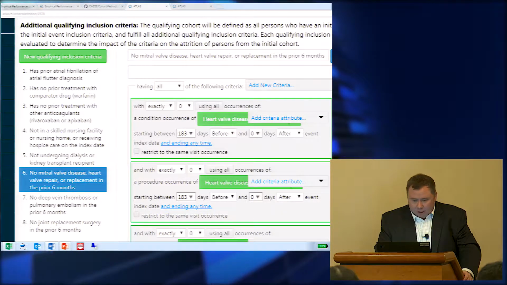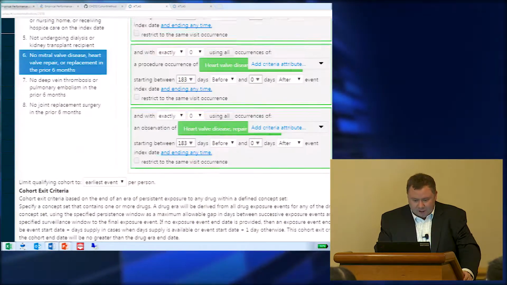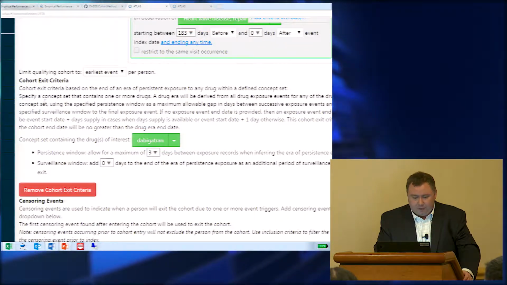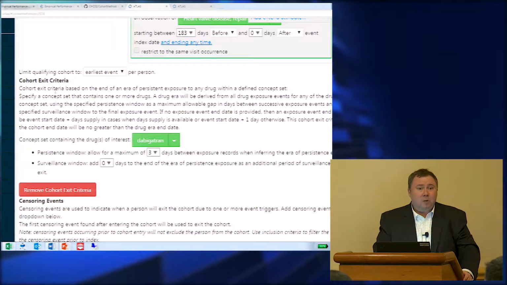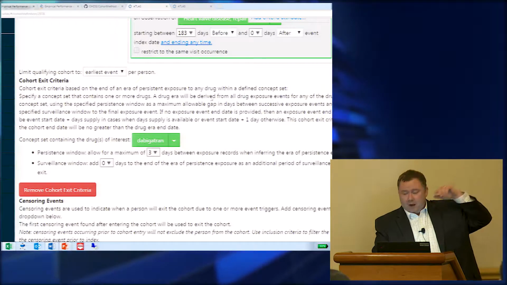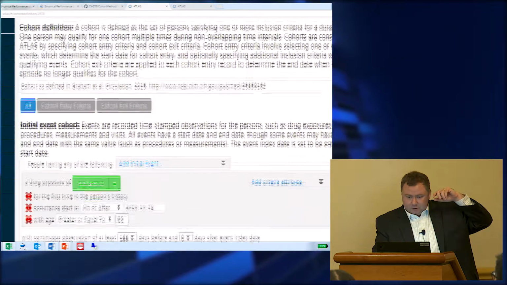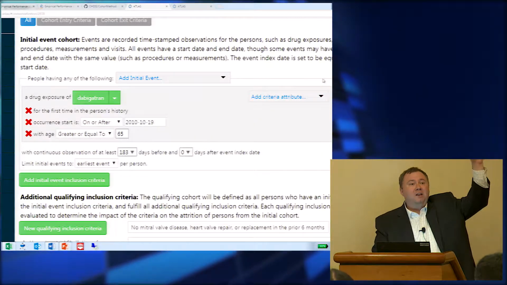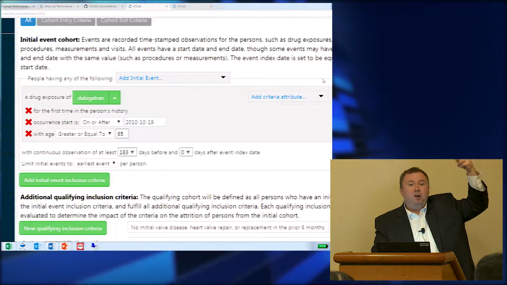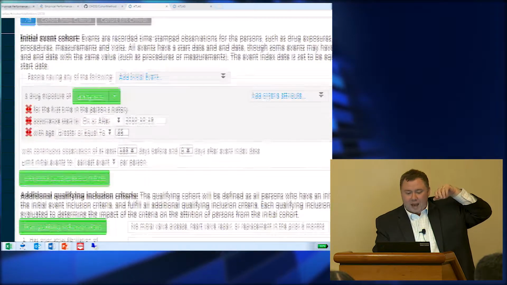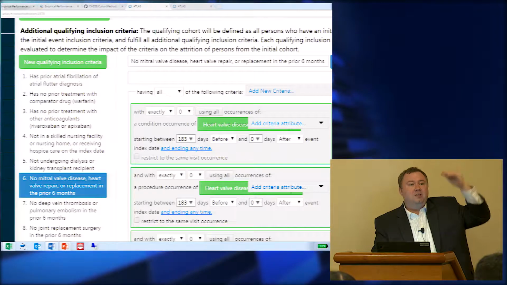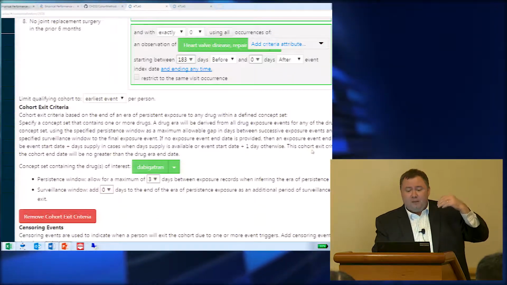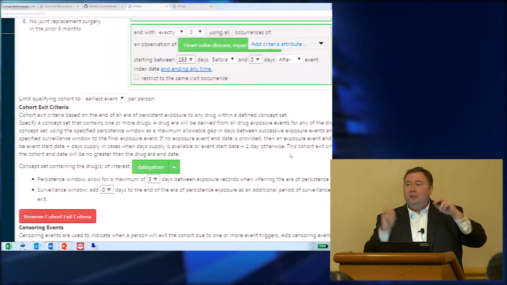Okay, so this formal specification of this cohort then has, to finish up, an exit criteria as well. So we've now identified, let me go back to the top. Sorry, this scroll is going to be fun. We have an initial event. Think of that as defining your start date for your cohort entry. We have inclusion criteria. These are the subset of people who satisfy each of these rules. And then finally, we have an exit criteria. So when does a person leave the cohort?